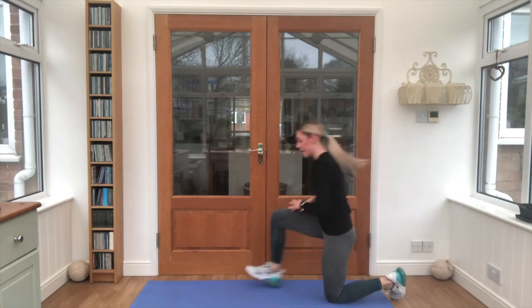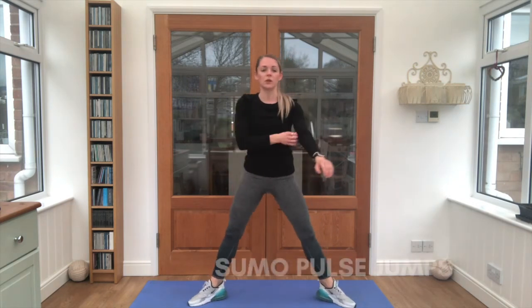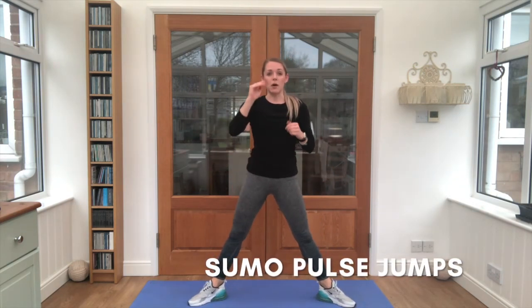Final exercise, guys, jump it up. We are going for a sumo pulse. So I'm nice and wide with those legs, double pulse and then jump it up as high as you can and land back in that sumo squat. 3, 2, 1, let's go.